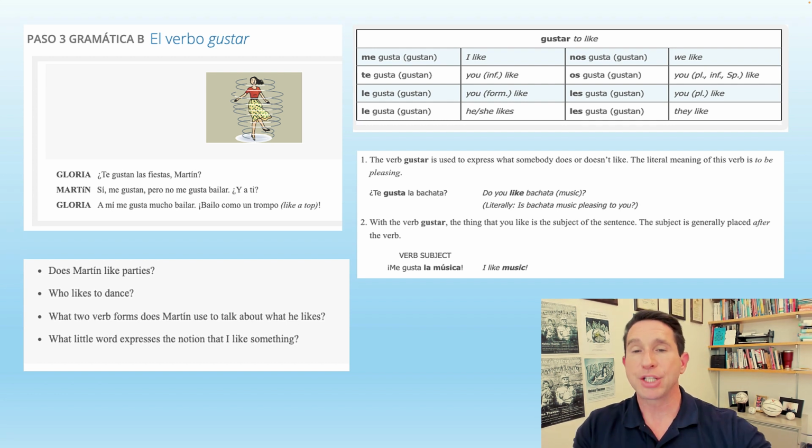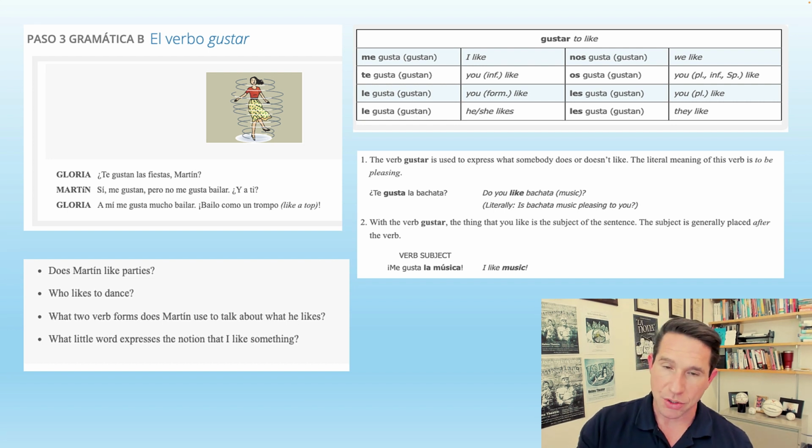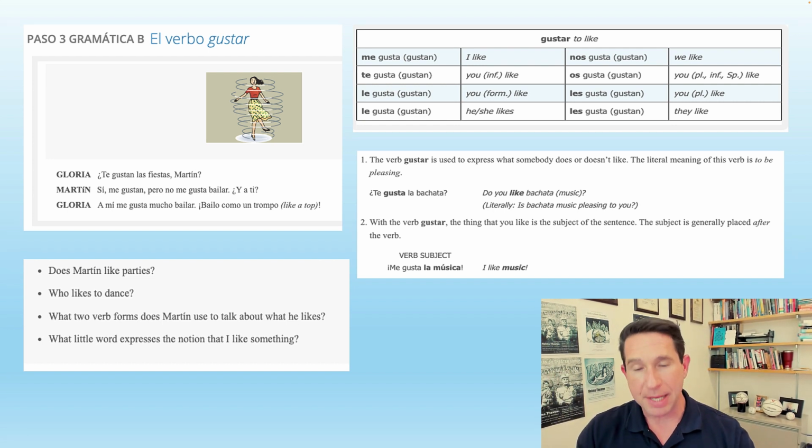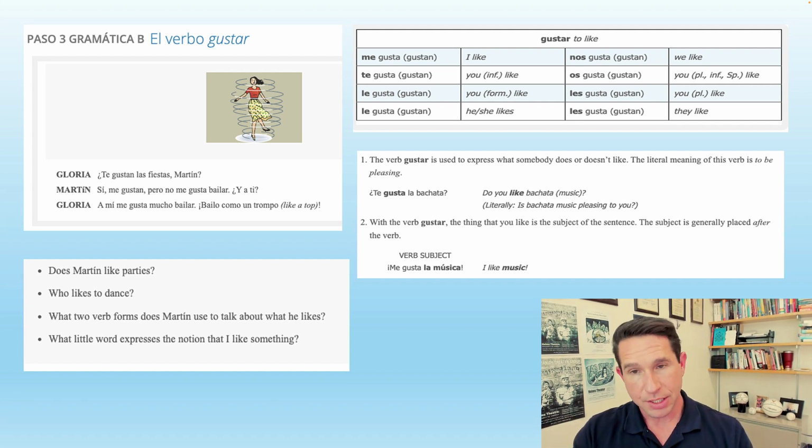In Spanish, it's reversed, right? The thing that is doing the pleasing is doing the action, and the people that like it are receiving pleasure from it, right? This is the big difference where it's literal doesn't match up with expressional, right? So, por ejemplo, me gustan mucho los Nike Air Max, right? So the Nike Air Max are doing the action of pleasing me, right? So it's not subject, verb, object anymore, right? This is a big change, right?